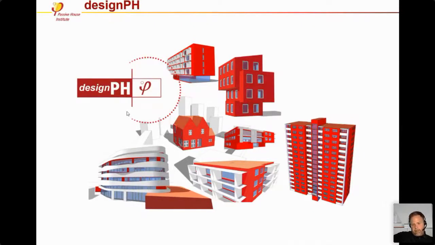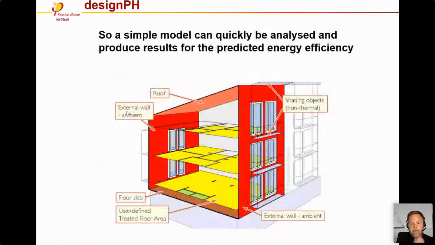Now there's designPH. I guess very much that most of you know it, but who doesn't? This is how designPH looks like, very red, very nicely. In principle, it's a SketchUp plugin where you can easily sketch your building envelope in 3D, add windows, add qualities for walls, roofs, and floor, and so on. You can add thermal bridges, and then you get a result of that already in designPH. You get the annual heating demand, and then you can optimize the building if you want to, or you can then export the data to PHPP.